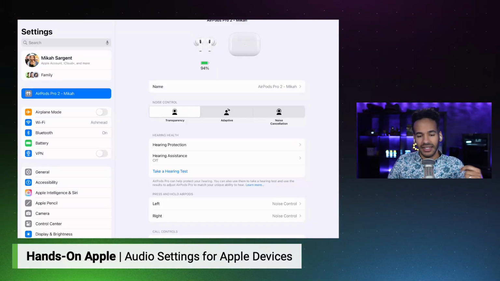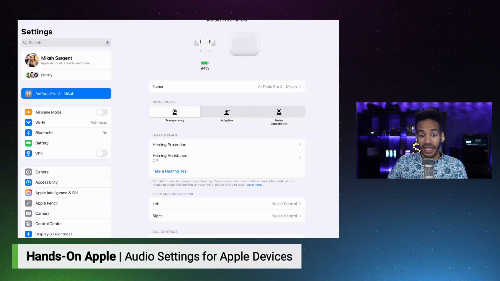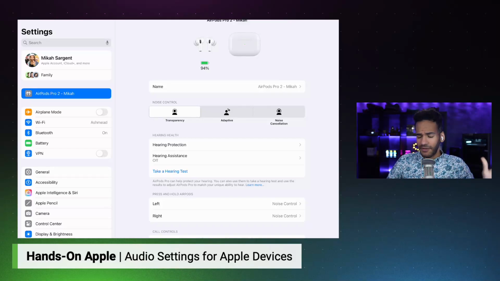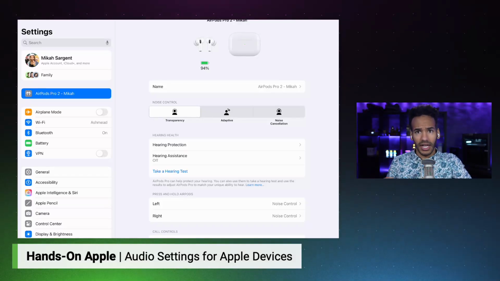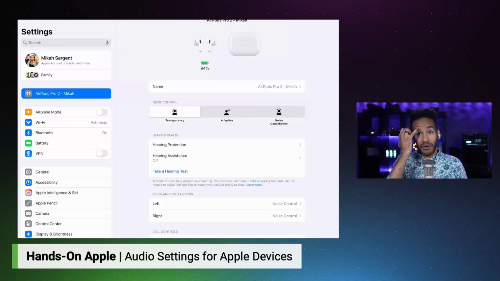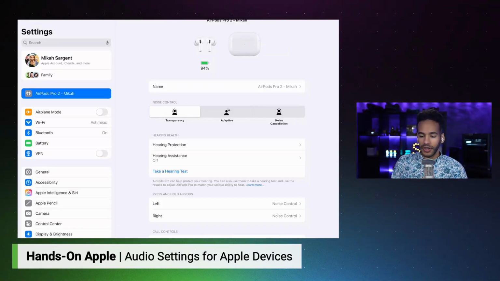Now, sometimes it doesn't update, and sometimes you need to, in fact, take the case and hold it next to the device and open up the lid. Different things may trigger different types of animations, and I have found that it can be a little bit random when it comes to what it's showing. And it all has to do with whether the Bluetooth is properly connecting.